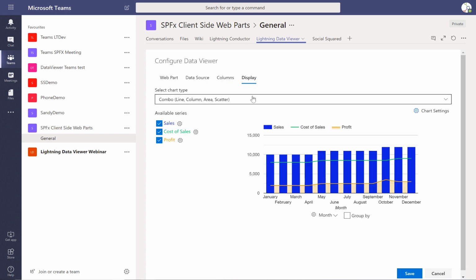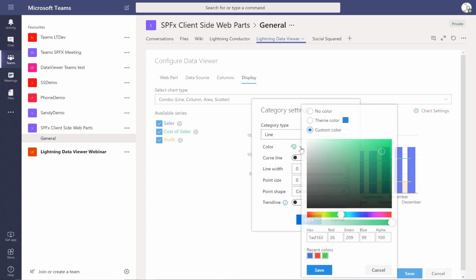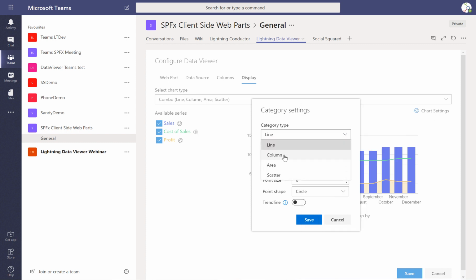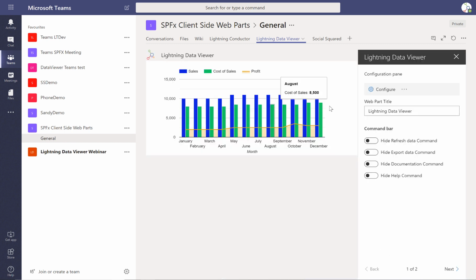And when we navigate to the display, notice how each of those series is then being displayed inside the chart. So if we wanted to change any aspect of this, like not to display the profit, for example, or something like that, then we can do that. And we can also change colors or styles of the chart as well inside that view. And once we're happy with it, we just hit save and that will render the final result.